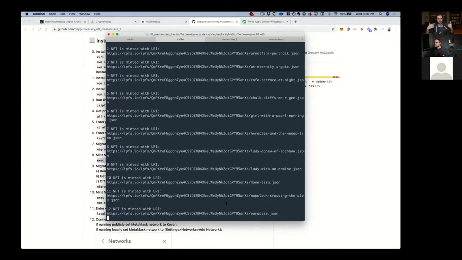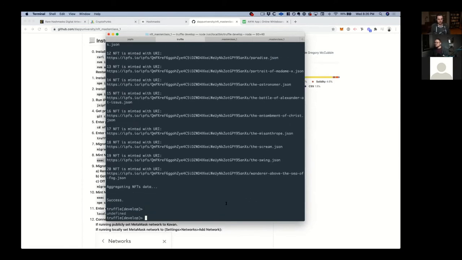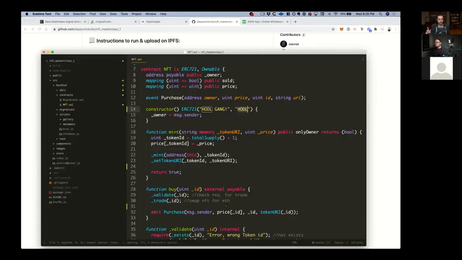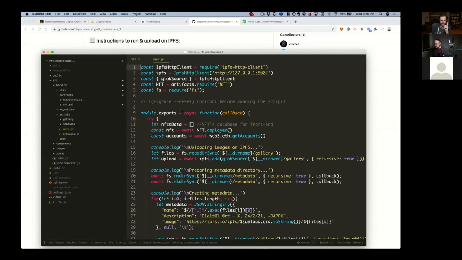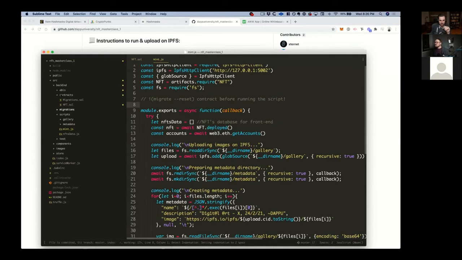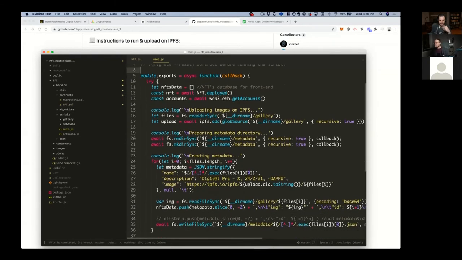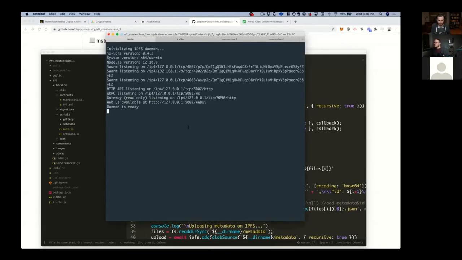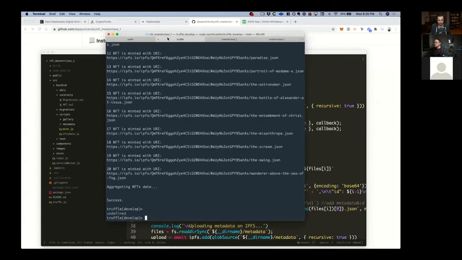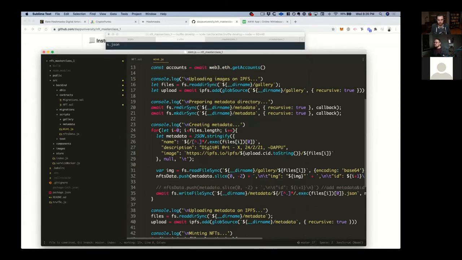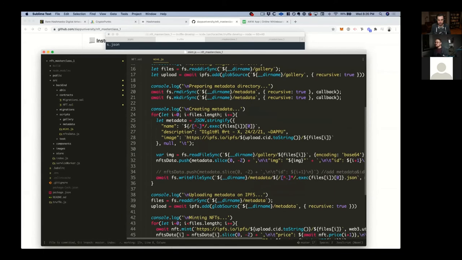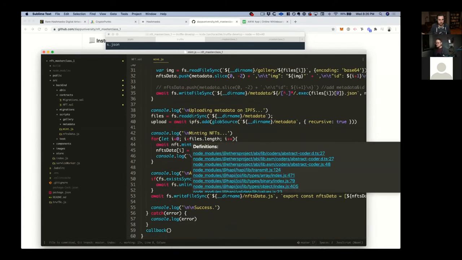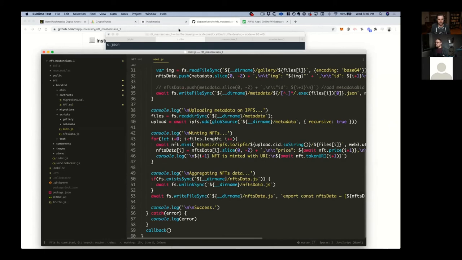So this is putting them on IPFS. So we can see that IPFS is returned. I don't want to get too deep into the weeds. If you're an advanced coder, you'll probably figure this out. But for people who aren't quite, I don't want to get too heavy on how the script works. But this is the script. So it's in source backend scripts mint. What this does is it just reads the files. It puts them on IPFS. You have to have your IPFS node running to make this work. Here's the IPFS node right here, okay? It puts the images on IPFS, it creates the metadata, puts the metadata on IPFS, and then finally mints the tokens right here. All right.